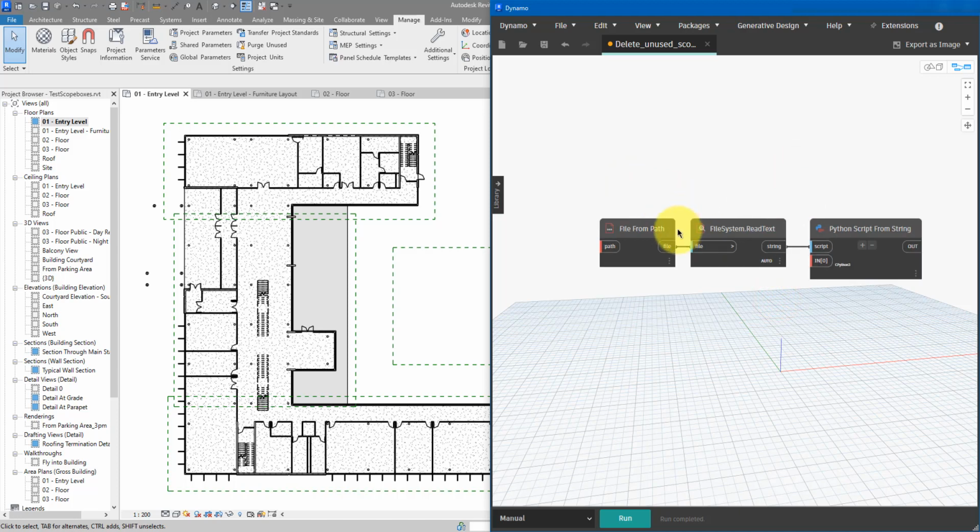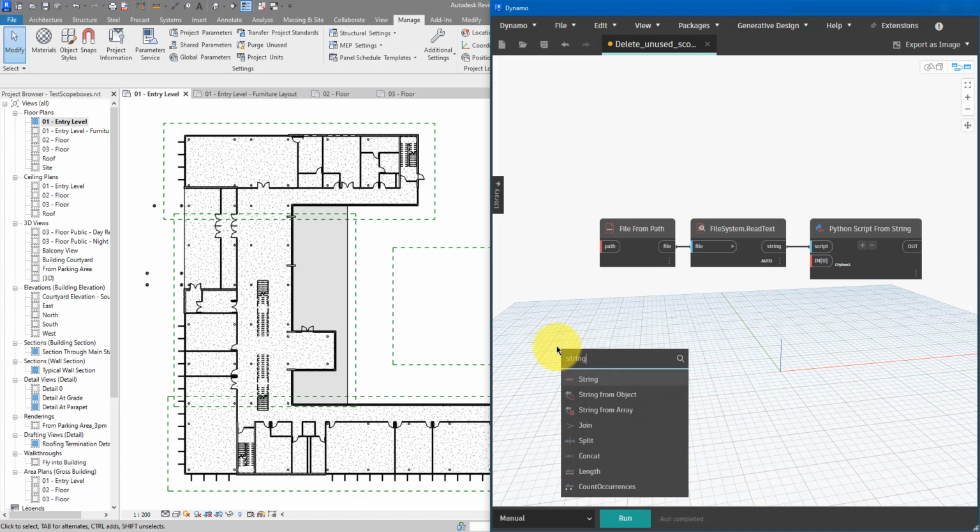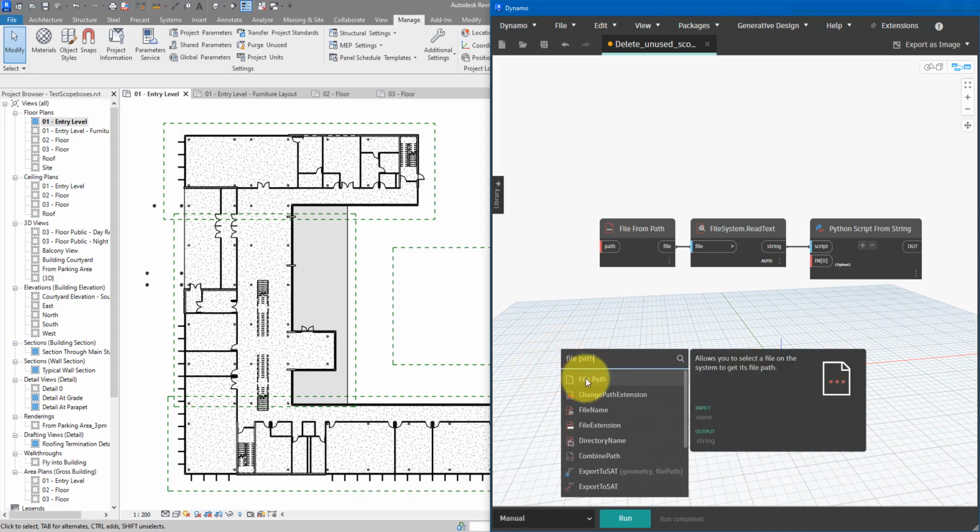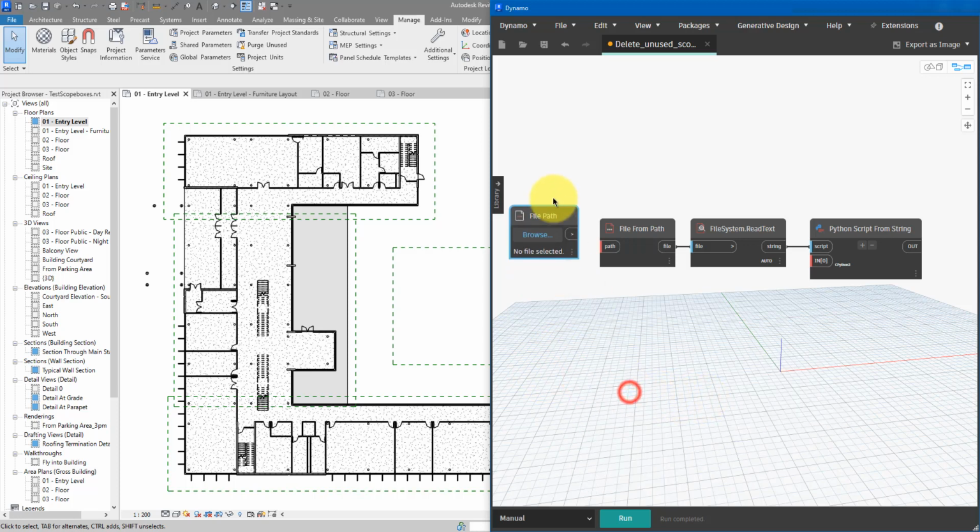And to begin reading the file, we need to give it a path. Let's go for string. Actually, no, let's go for file path. Choose this node here. It's handy because you can then click on this button on it to browse to a file. Let's first connect it to the rest of the nodes, like so. And then if I just click run now, it's going to give an error because there's no file being specified here yet. So how can we get this file into the script?